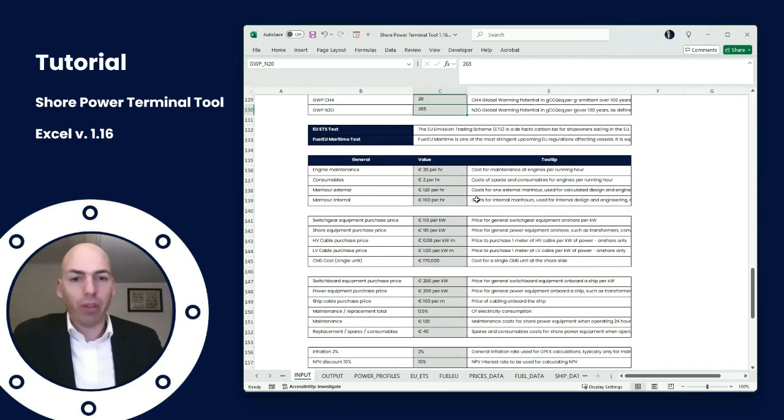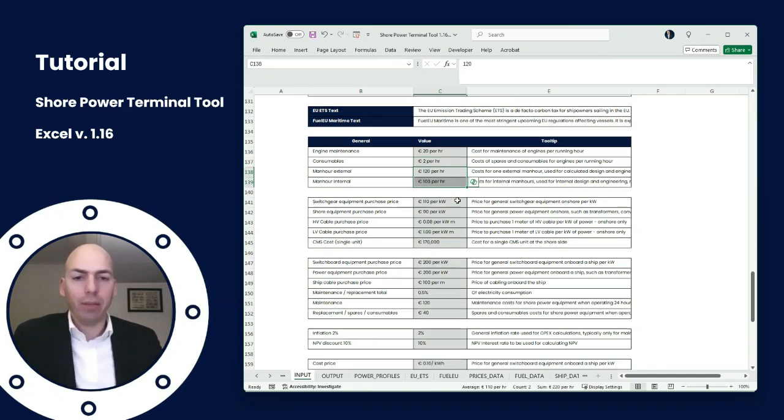And then finally, all the costs. What kind of cost do we have? Engine hours, of course, engine hour costs, consumables costs, generally. Typically, we don't take them into account from the start, but they could play a role, especially if your engine costs are very high. Man-hour costs, both internally and externally.